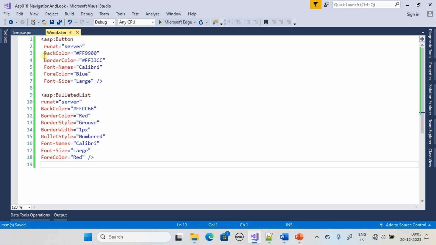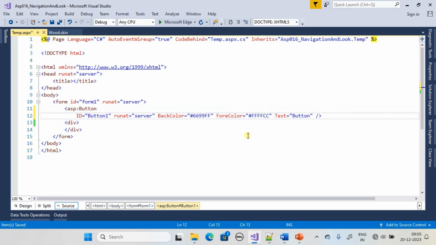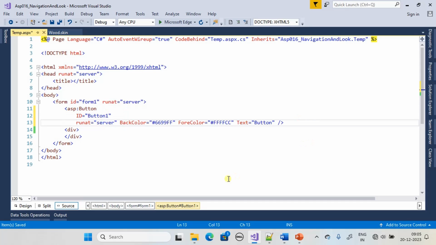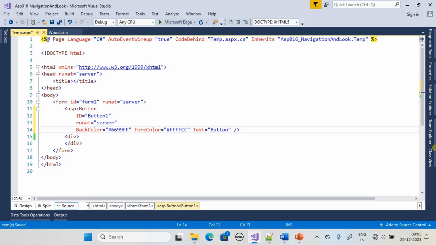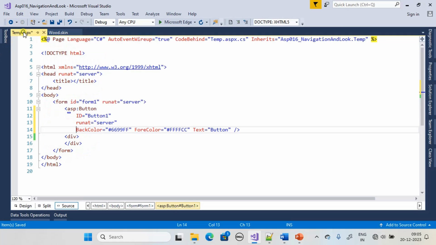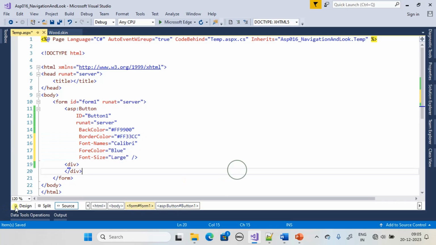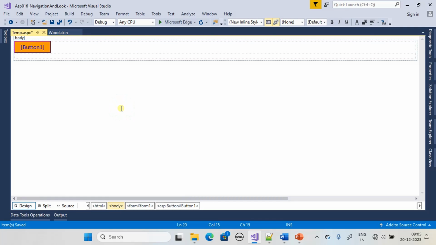If you want to see how it will look, now let me take the wood skin properties, and I will take the generalized one and replace that here. And when you go to the design view, you will see how the button will look. So this is the button for wooden skin.